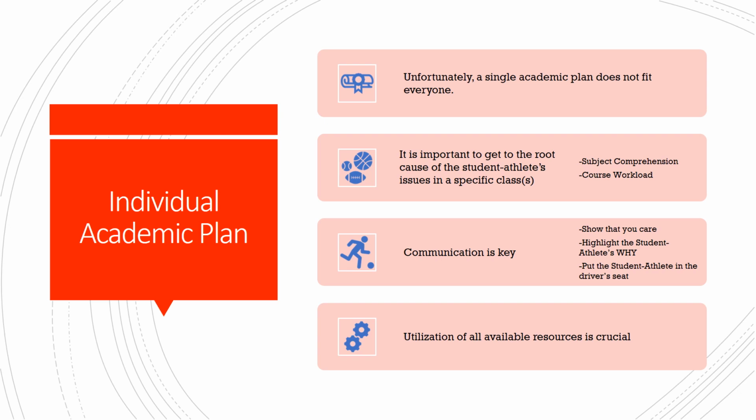When identifying these issues, communication with the student athlete is key. First, they need to know that you care, especially when you are adding more hours. They need to understand that this is not a punishment that these hours are being added to them. We here have found that highlighting the student athlete's why to be very effective, meaning that asking what their future plans are upon graduation and what their end goal is provides valuable guidance and valuable light at the end of the tunnel to allow them to effectively get through this progression.